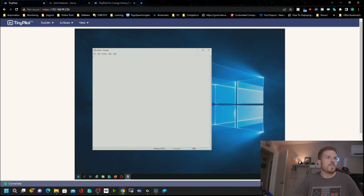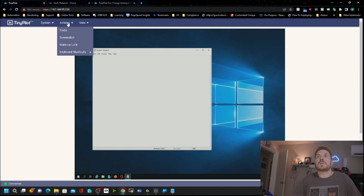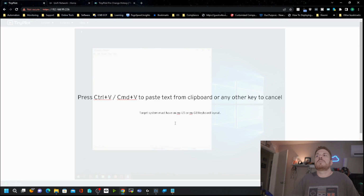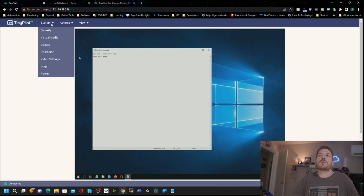So now I'm going to open up Notepad. I'll go ahead and just copy this, and then see if I can paste it. So apparently I can just do that with Control-V. Copy. Well, it's not working here. Oh, maybe from here I need to paste it. There we go. Okay, so that's how that works.